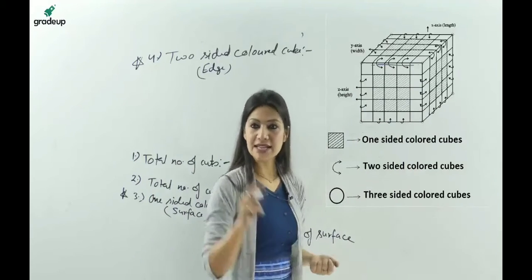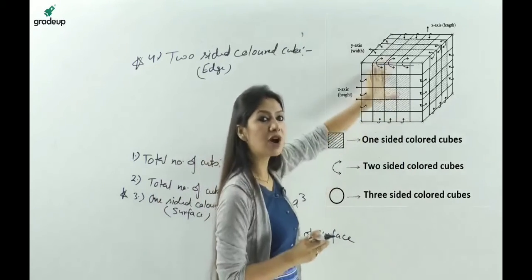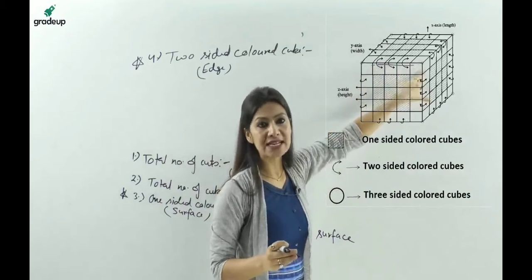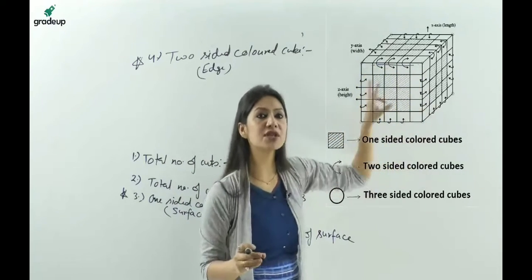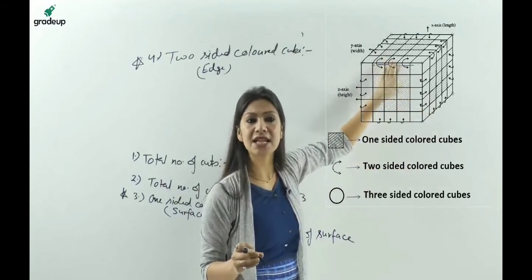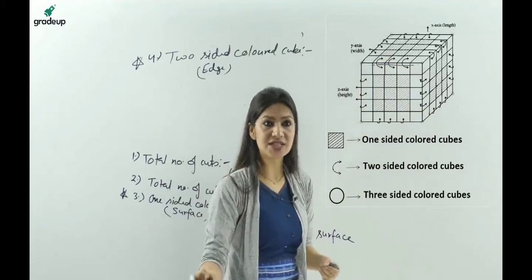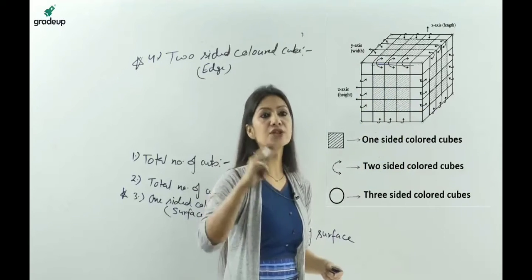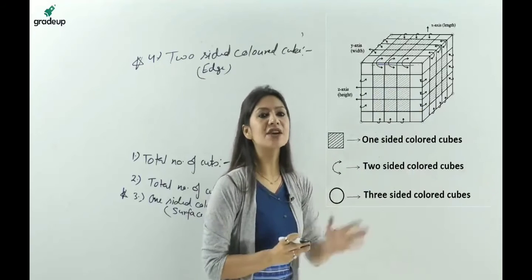Very good, Chandranath. So in a generalized way, I have overall 5 parts. I need to subtract 2 just because 2 are in contact with 2 corners. So the remaining 3 are for my use, right? But these 3 I am receiving from one edge. I have overall 12 edges. So 3 into 12 will give you the correct answer, that is 36. So this is the answer for this cube.